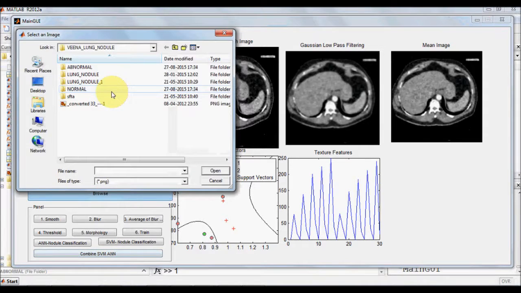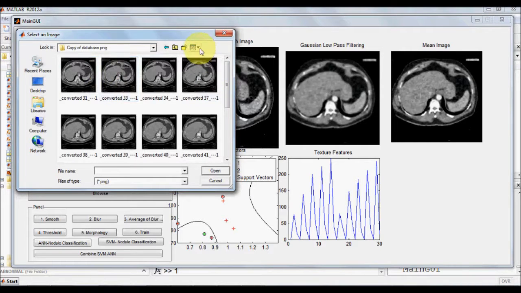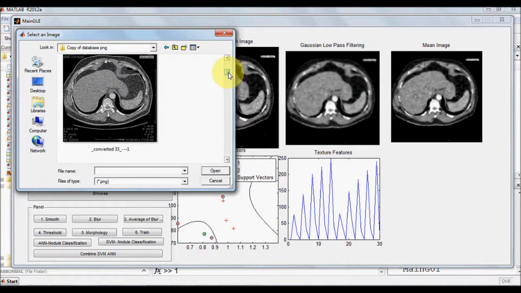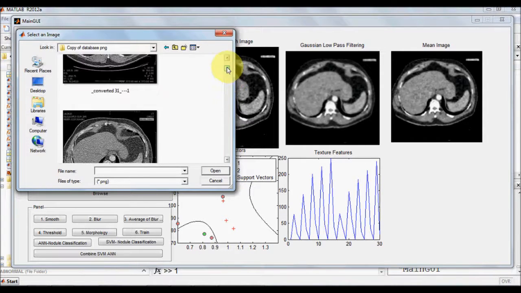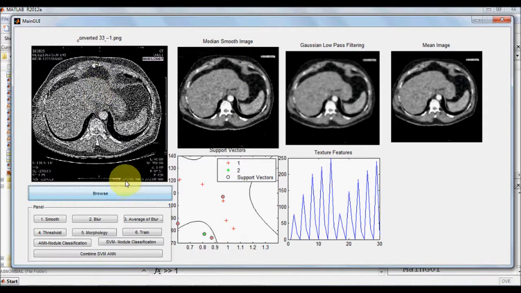Now let's select one more image where the nodule is much more prominent. Let's select this specific image over here.